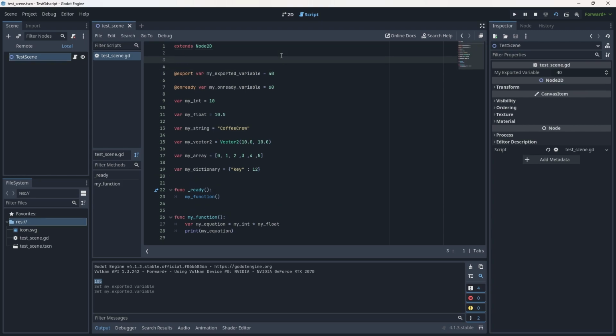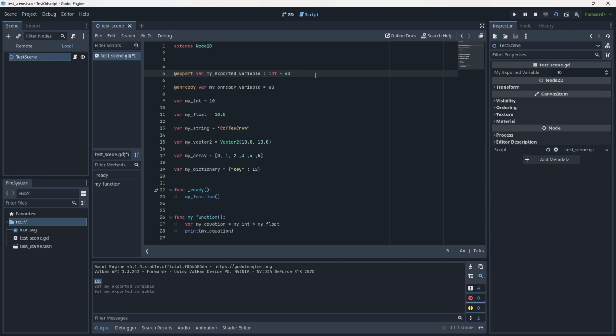Let's go down to more at the very top here. I want to talk about two specific ways I tend to set up my variables. And actually we can use the exports here and normal variables. For exports, what I will usually do is what's known as typesetting. And for onReadys, I will do what's known as typecasting. So typesetting for, say, my exported variable, which is an integer, I will add a colon just before the equal sign and then set it equal to an int. So I will go colon int equals 40.